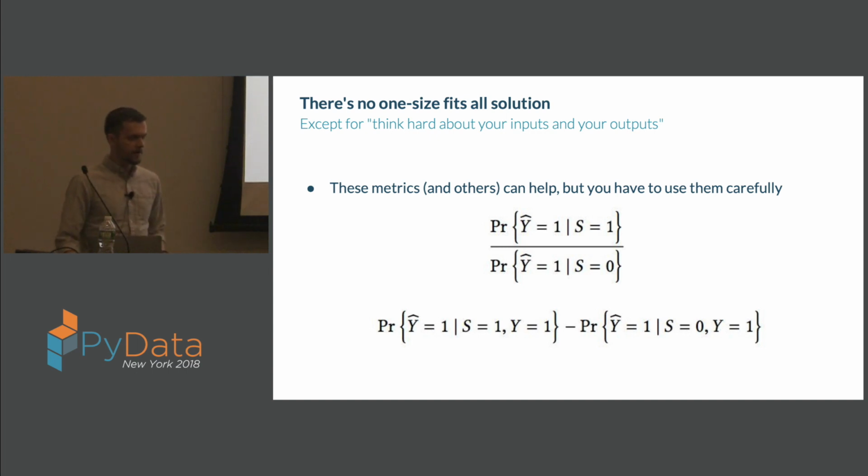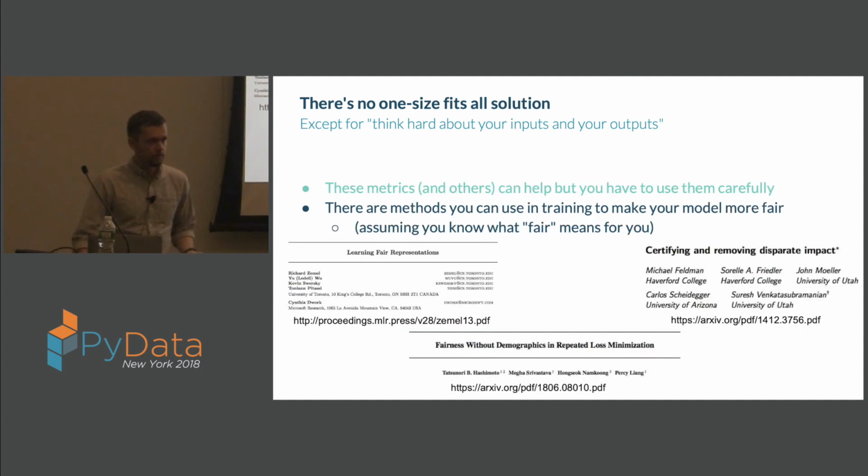These metrics that we talked about today can help. Along with other metrics, there's quite a variety of different metrics people have proposed for measuring fairness, but you have to use them carefully. You have to think about these subtleties of what fair actually means in the context of the model that you're building right here. If you do have good answers to those questions, there are also methods in the literature that will help you train models that automatically respect some of these metrics. So you can include them in your objective function in some sense. But again, you have to be certain that one of these metrics matches what fairness really means in the context of your problem.